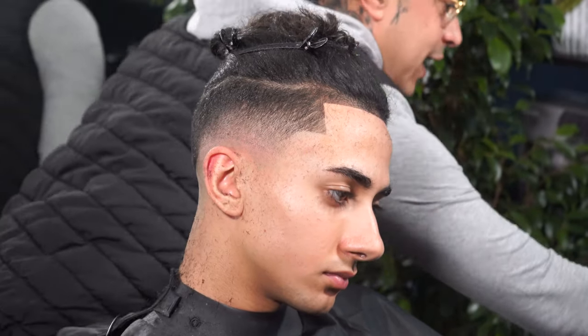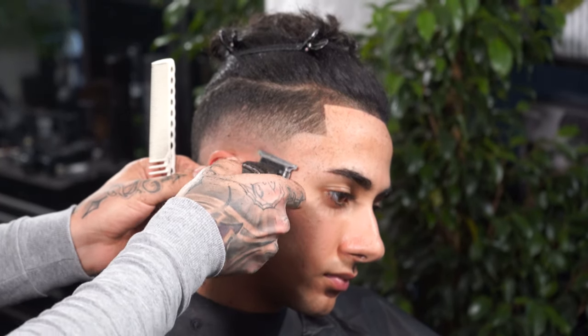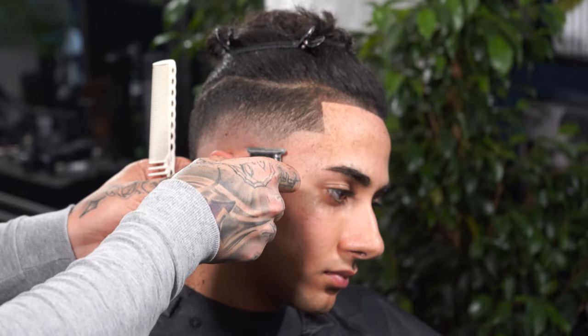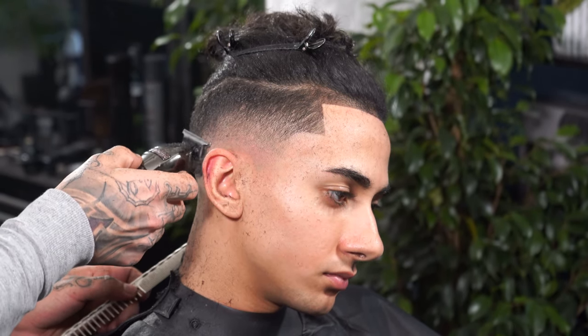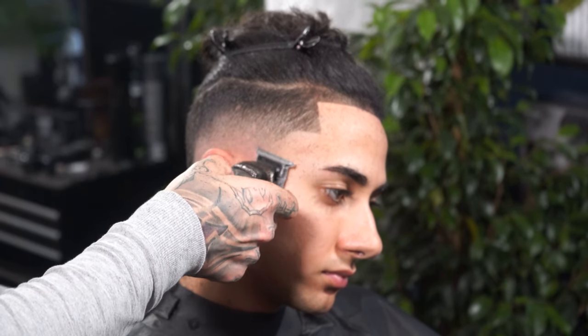All we've got left at this moment guys is the very bottom skin line. I'm going to use the trimmer, the same trimmer that I used to set the baseline is the one that you would use to remove the last bit of a skin line.